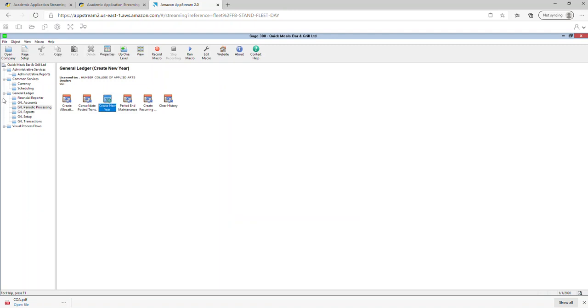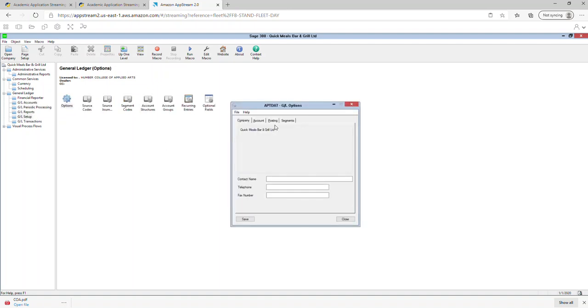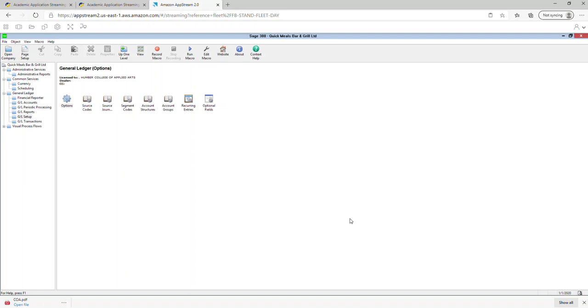Before you create a new fiscal year, you need to go to GL setup, options, and under the accounts, we're going to select this account as the retained earnings account, save it, and close.